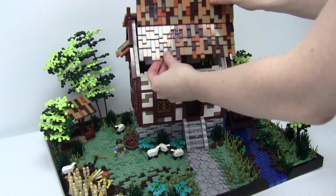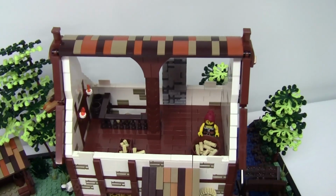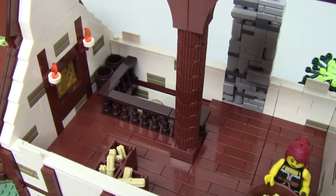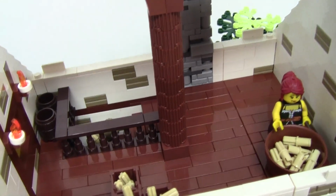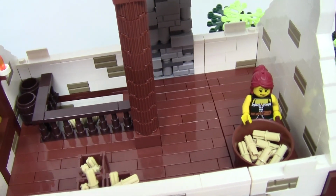The roof comes off easily on both sides to show the upper floor of the mill. There is a staircase leading up from the main floor, and the only light is shone through the small window on the left-hand side or the two candles on either side. A female worker is filling a barrel with the freshly harvested wheat, which will be ground just below.